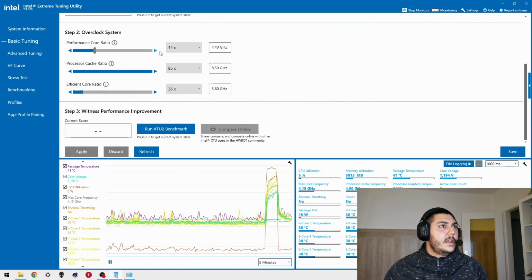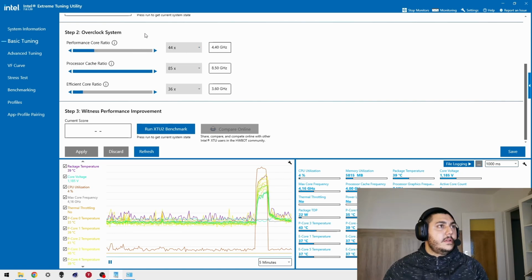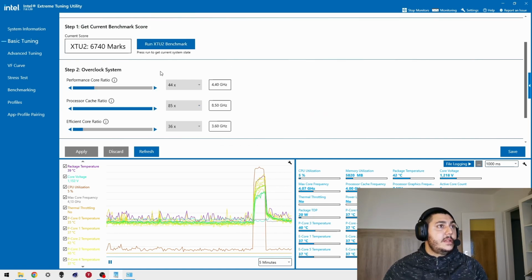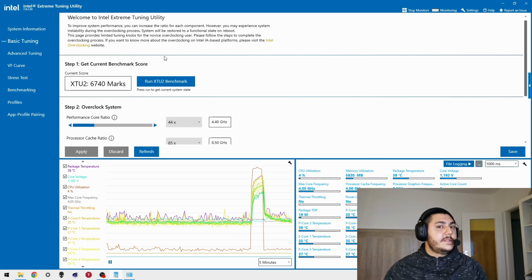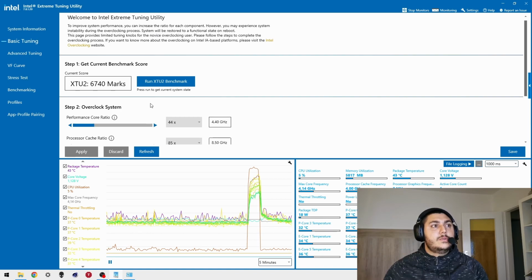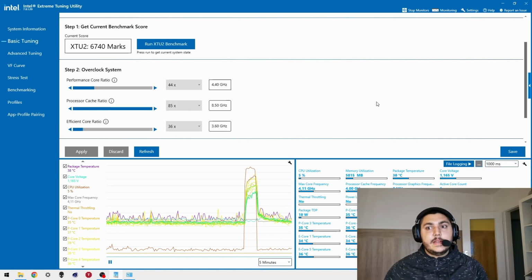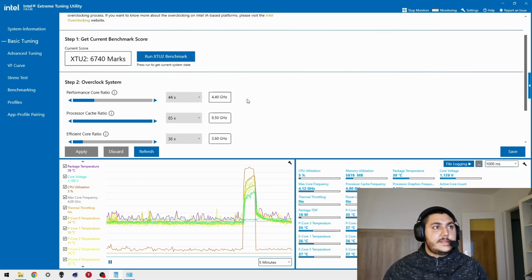And I believe that by moving my performance core ratio either to the left or to the right, meaning decreasing or increasing my core ratio, I will either decrease or increase my performance. I will not do that because I don't really know what the Intel XTU is doing behind the scenes to reach my desired settings. That's why I will not play with this any further.